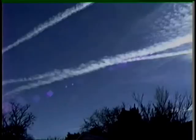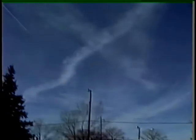There would be several sequences to this, but the first and most obvious one would be that on April 18th of 1999, when over Santa Fe, New Mexico, you have exactly the situation I'm describing of a perfectly clear sky. And on April 18th, there was a fan of approximately 14 to 16 aircraft originating from the mountains over Santa Fe, and those literally formed a fan effect over the whole town of Santa Fe. This was a simultaneous formation. This was not sequential. The aircraft left a simultaneous delivery of these trails that we are speaking of.